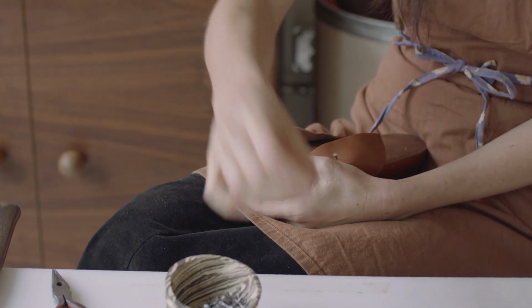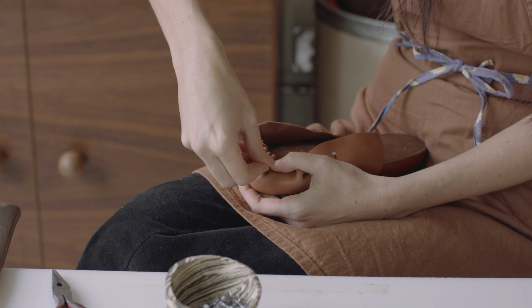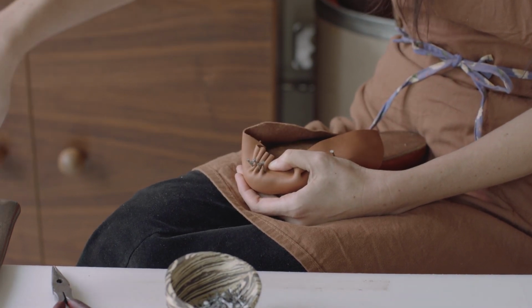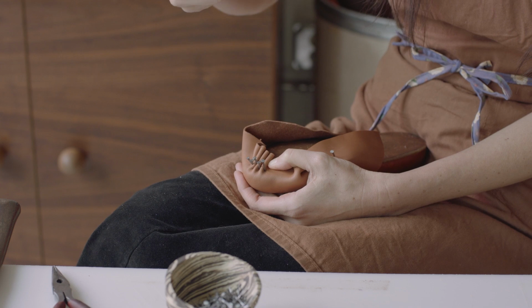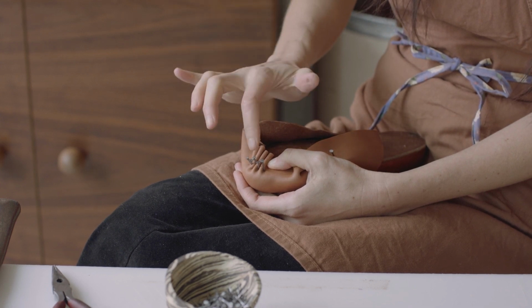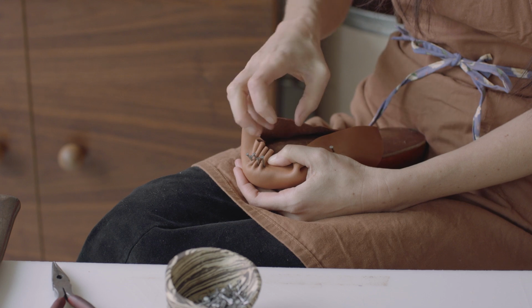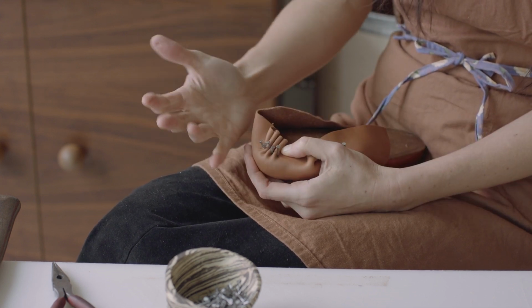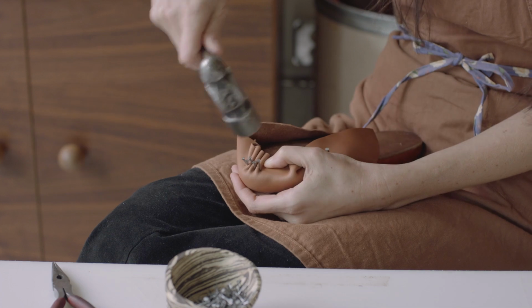And you need to be careful when you're working with vegetable tan leather, because these steel nails, and honestly all the steel tools, can stain the leather when it's wet like this. So I only allow the nails, the hammer, anything to touch the underside, nothing on this side of the wet leather.